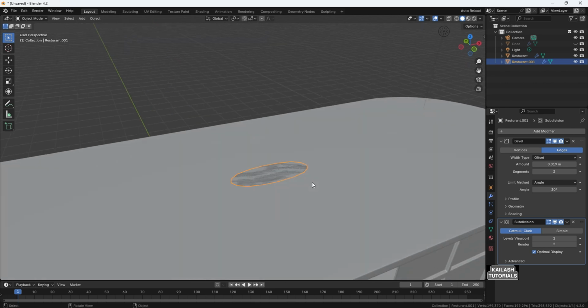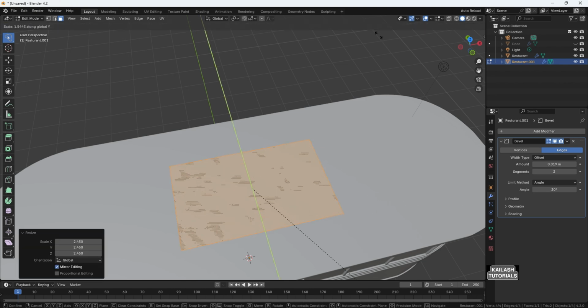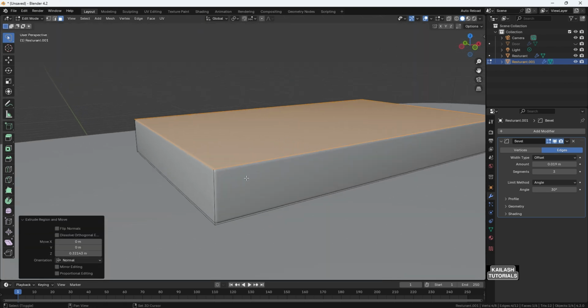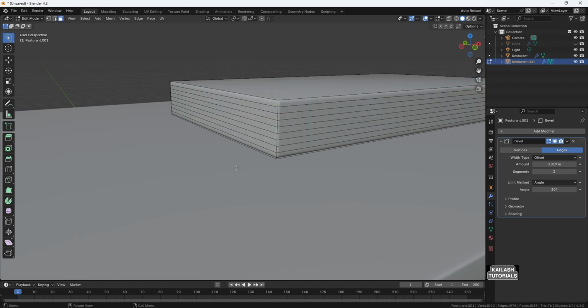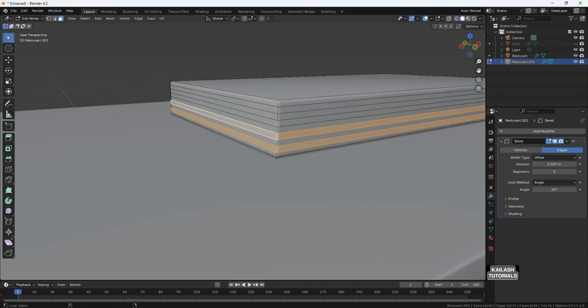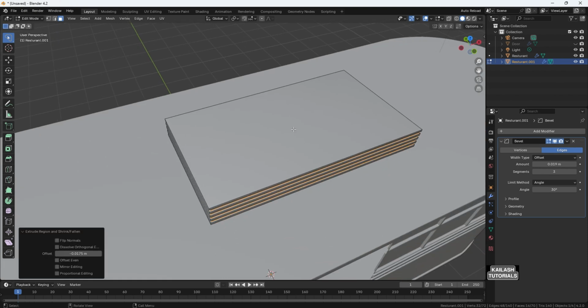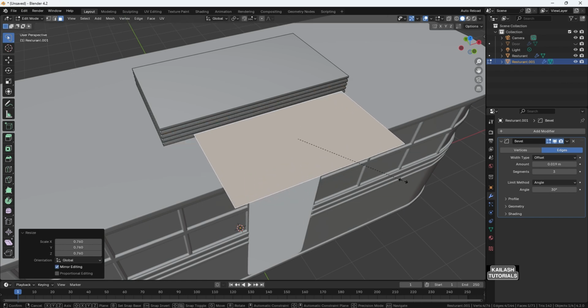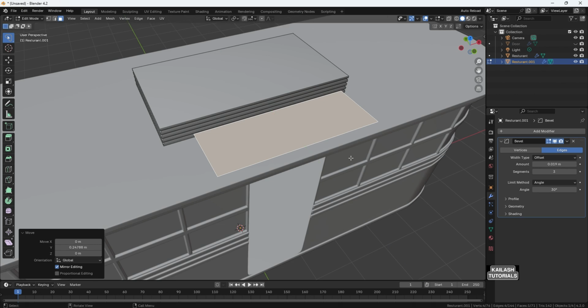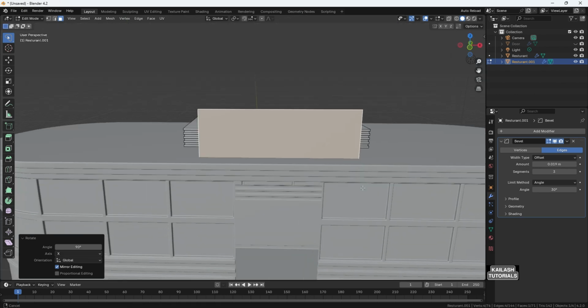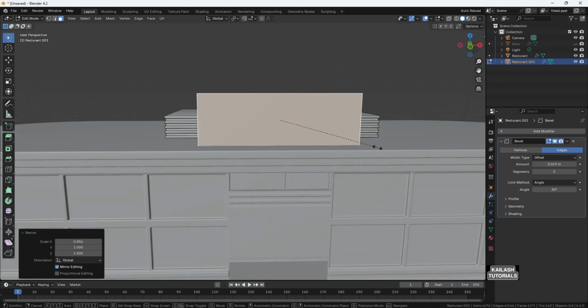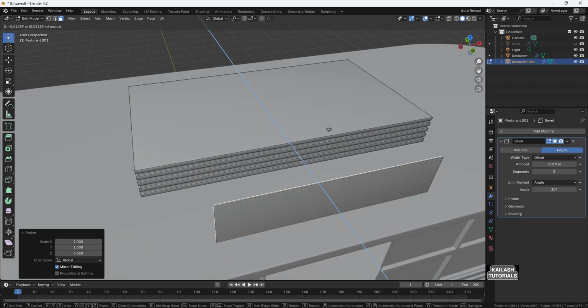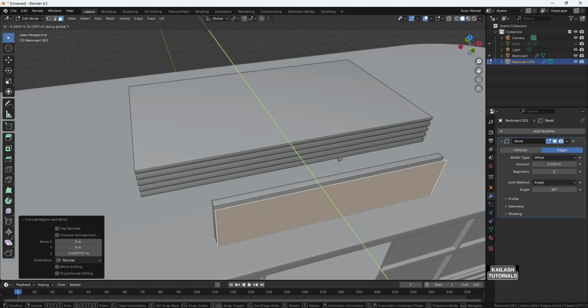Then I'm going to object mode, select this object and remove the subdivision modifier, I don't want that. Then extrude it, press Ctrl R, press 8 on the numpad to add 8 loop cuts here, press Alt Shift to select these faces, and extrude it a little bit. Then select these faces, press Shift D to duplicate it, move it in the Y axis here, then scale it like this, bring it here, then press R, X, 90 to rotate it, then scale this in the Z axis and bring it here.